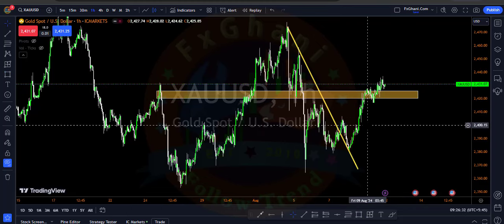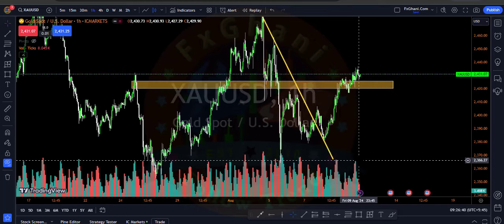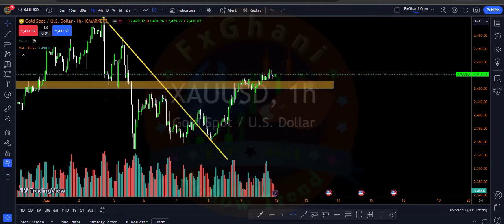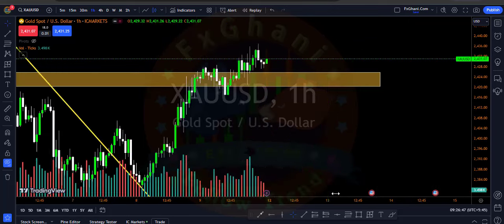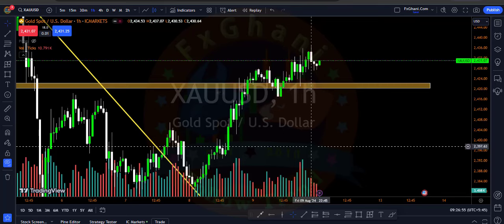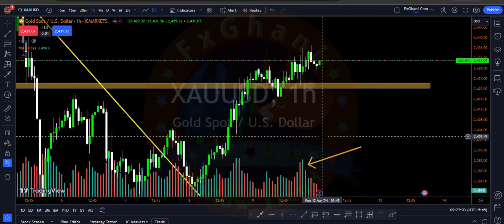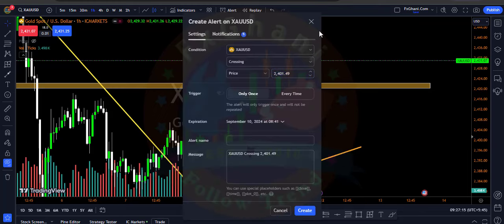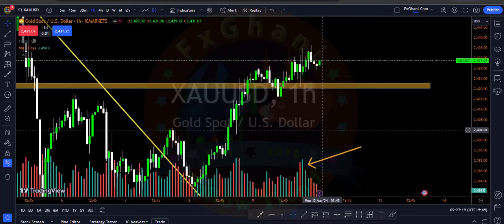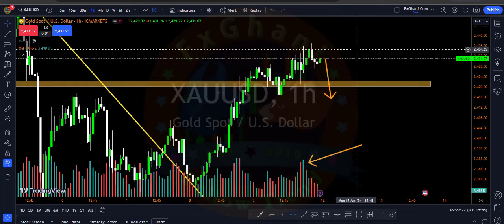here in H1 time frame, prices break this resistance level with a decreasing volume. Here prices show us an increasing volume, but prices break with a decreasing volume. Even though we see an increasing volume above the support level, so it's a bullish indication, but the break is not a real break. Okay, so there is very high probability that maybe we see a quick downward move and prices cross this low and then go upward again.